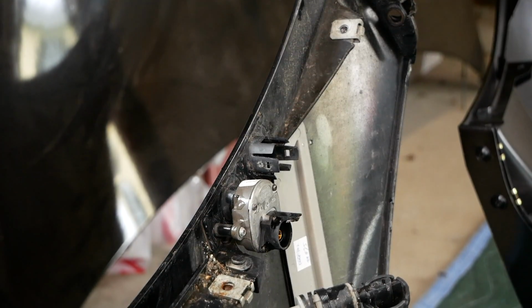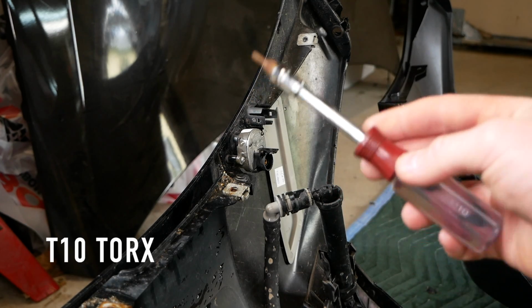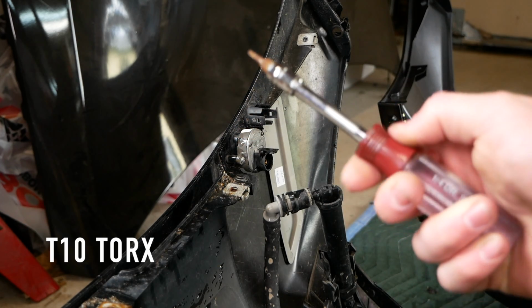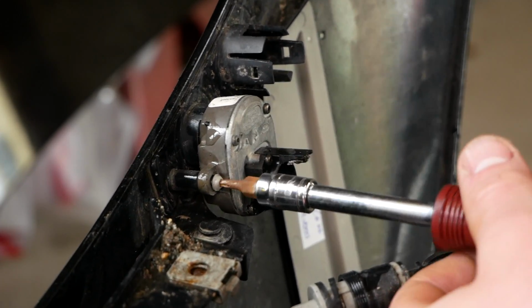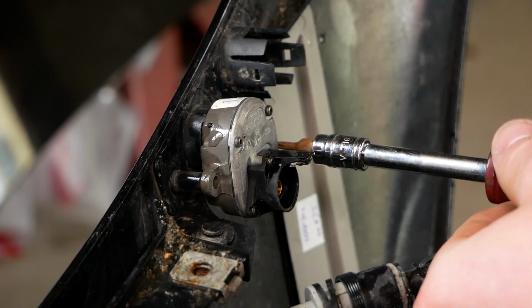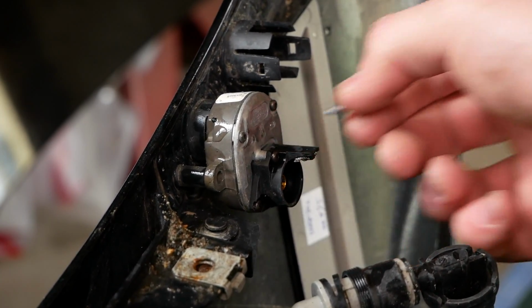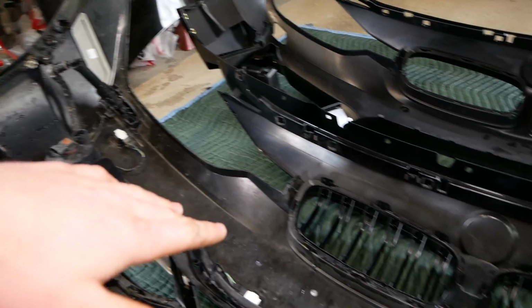But let's start with removing these surround view cameras. You'll need a T10 Torx bit to remove these cameras, and I do not recommend using an impact or drill. I recommend using a hand driver as not to damage anything. Next, I'll be removing the parking sensors, and the removal process is the same for all 4 of them.